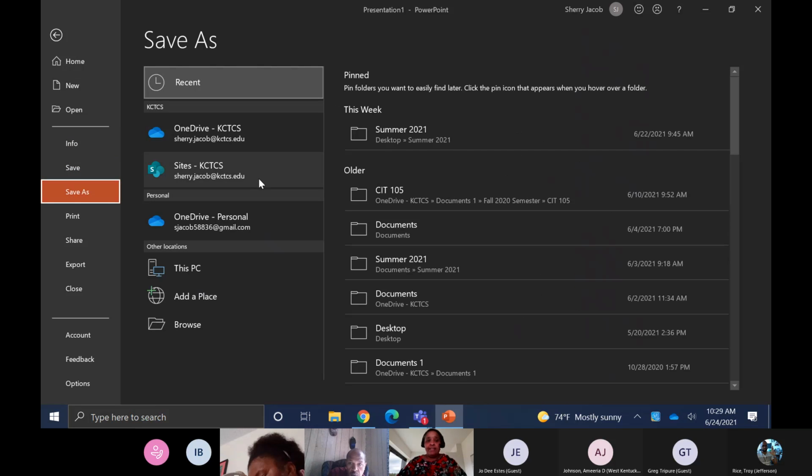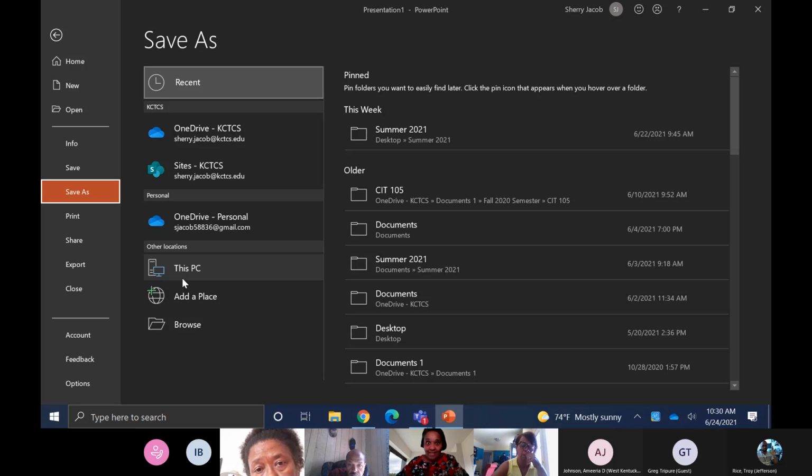Now, Save As is a pretty neat tool in that you can save the file normally as a PowerPoint or .pptx file, but you can also save the file as a different type of file, like a .pdf, or portable document format file, which is basically, no matter what kind of computer someone uses, PDF is understood as a file format that everyone has, and they don't necessarily have to have PowerPoint on their machine to see it.